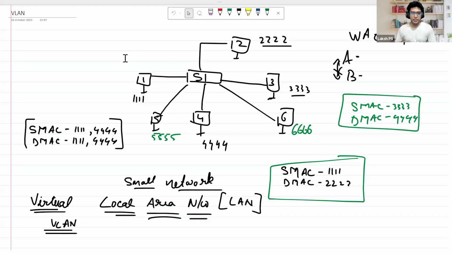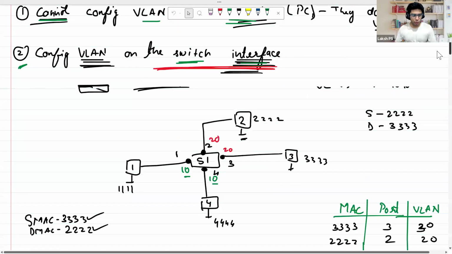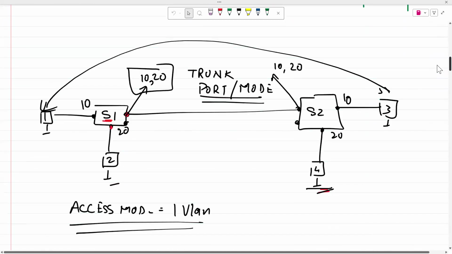So in the last class, we had already gone through a lot of things like trunk port, etc. Just let's have a recap. We started with VLAN obviously, and then we looked at how to configure VLAN and how basically VLAN works along with the forwarding of the switch. Right? And then we discussed the trunk port.